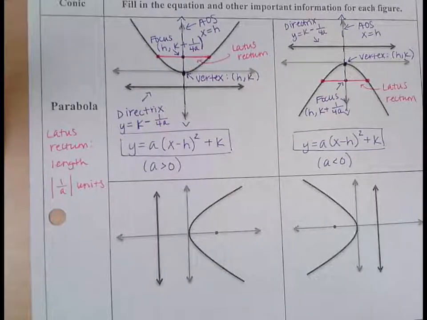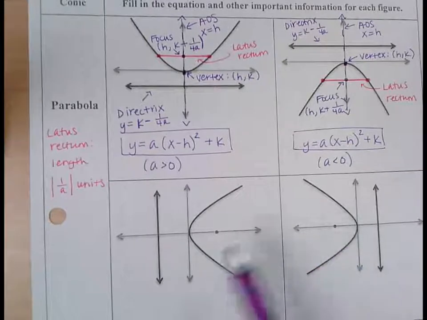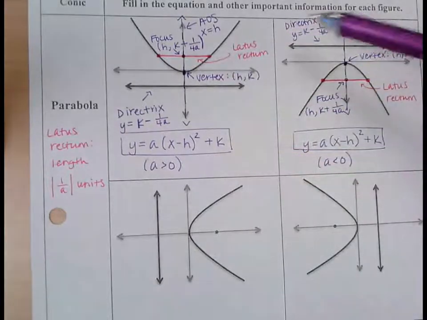And again, that would kind of show or determine, if you were just given the length, the width of that opening for the parabola. Since a helps determine how wide or narrow a parabola actually is. Okay, so we have the other 2 to fill in, and these, the left and right ones, will also have the same formulas between the 2 of them. The formulas will be different, though, from what's up here.